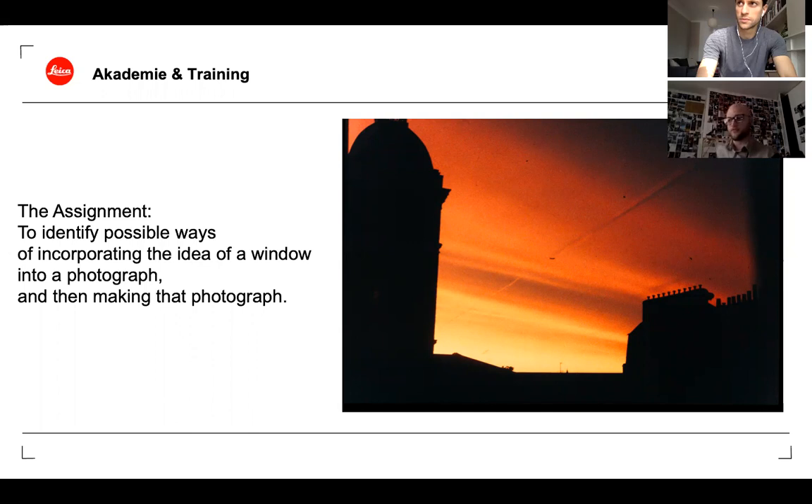So the brief today is called 'Through My Window.' They came up with a list of concepts we could try in our own homes, and the window stood out to me because it's a very basic, simple idea — but that simplicity means you can make it complicated yourself. You can add layers of meaning and intent to what's normally quite an everyday piece of structure. The most basic interpretation would be just a photograph of a window or through a window, but a more interesting way is to study what a window represents — what does a window offer in terms of the ideas we associate with it?